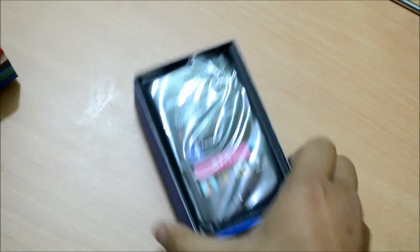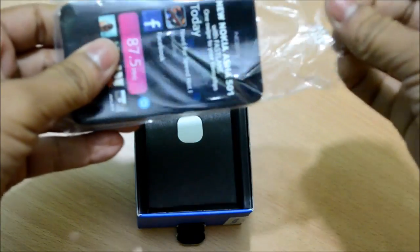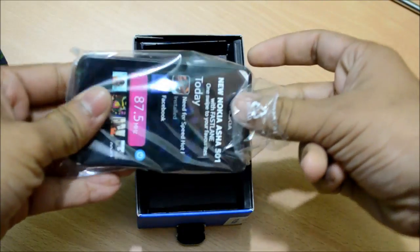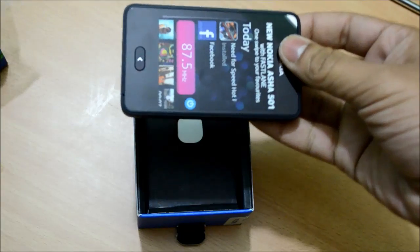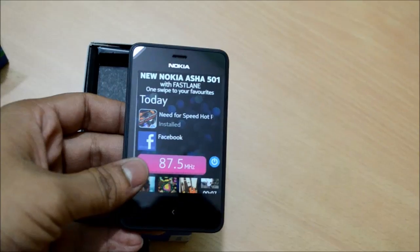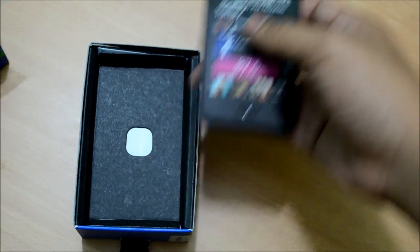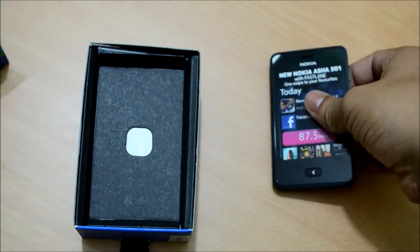So this is the Nokia Asha 501, and as I've said, there's a black version. As I pick it up, I can already feel it's very light. Very light, in fact. So let's just put the handset aside for a while, and let's see what else is there in the box.